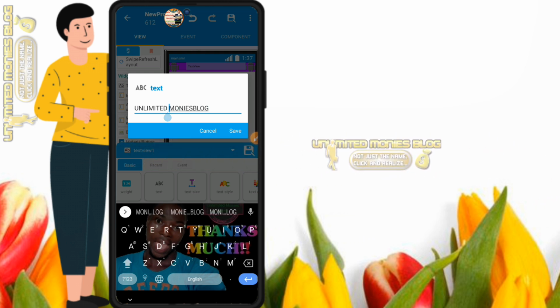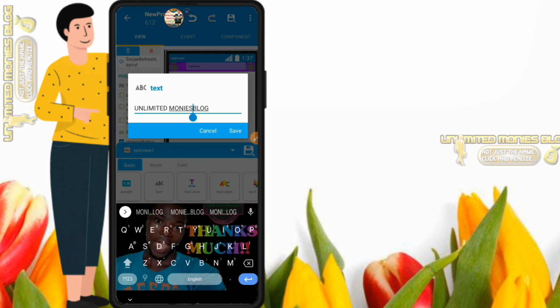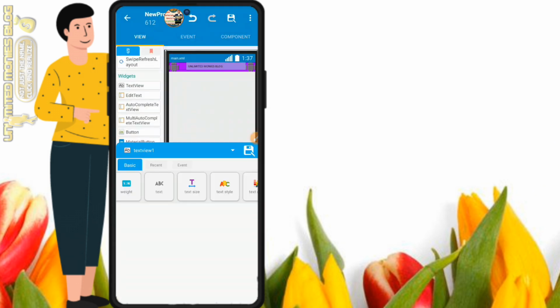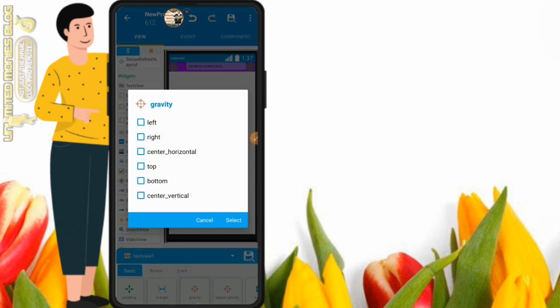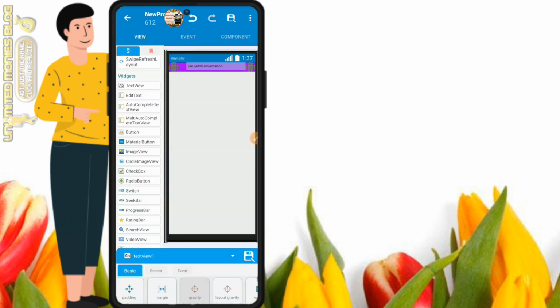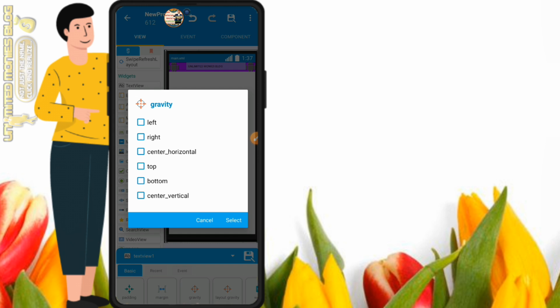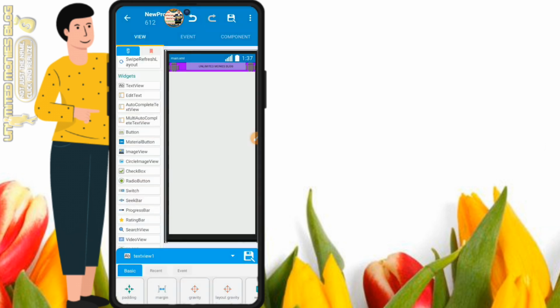This is the channel you are watching. You are on it. So that's my design name. You see the thing is going to one side. Maybe you don't like it that way. You may want it to stand in the middle. Some people like to make it go to one side, any side, maybe left or right, or you make it in the center. If you want to make it in the center, you go to the gravity, click on the gravity of the text view. On gravity, you can use center horizontal, center vertical. It has come to the middle.